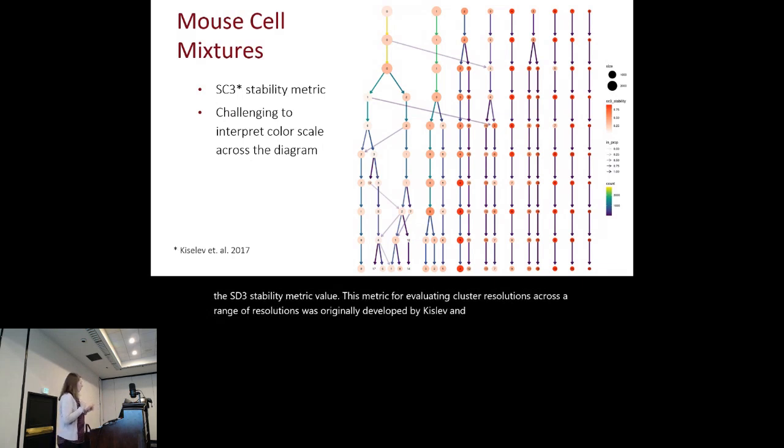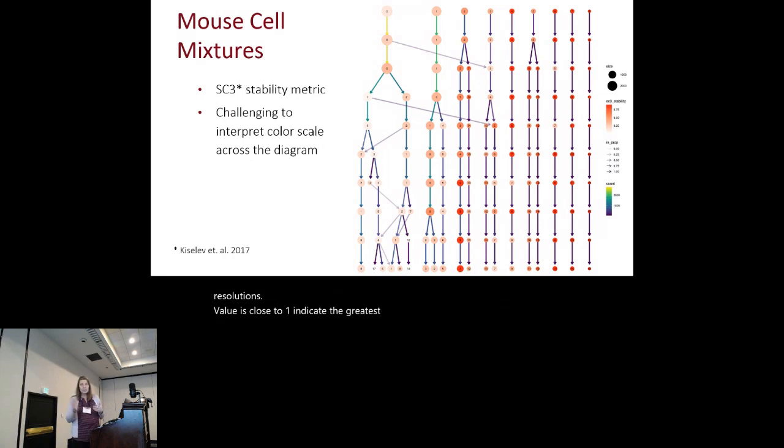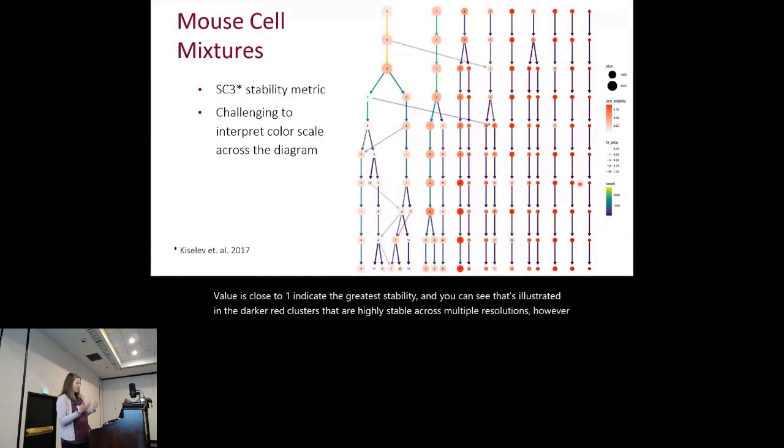Each cluster is scored based on how many cells they share with other clusters at different resolutions. Values close to 1 indicate the greatest stability. You can see this illustrated in the darker red clusters that are highly stable across multiple resolutions. However, I found it challenging to interpret the color scale across this very large, complex tree diagram.